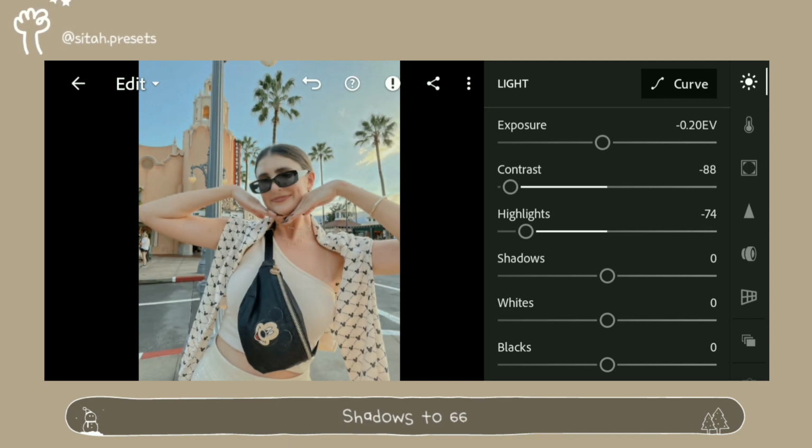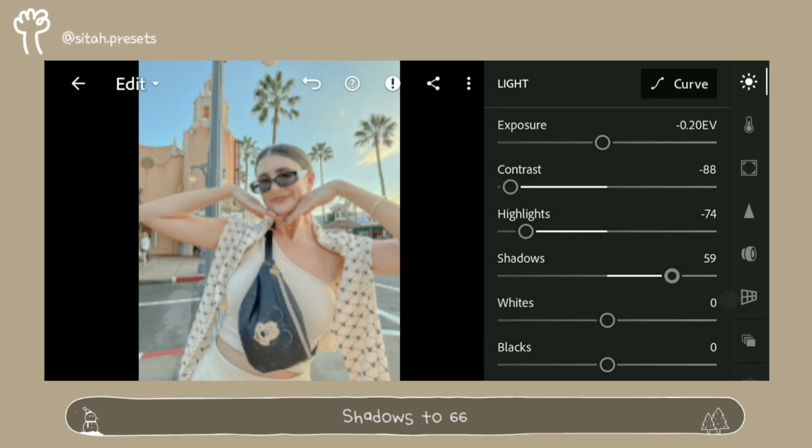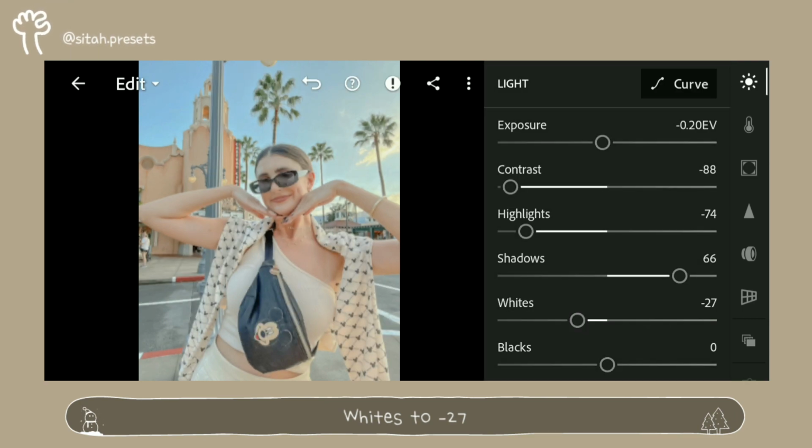Shadows to 66. Whites to -27. And blacks to -24.